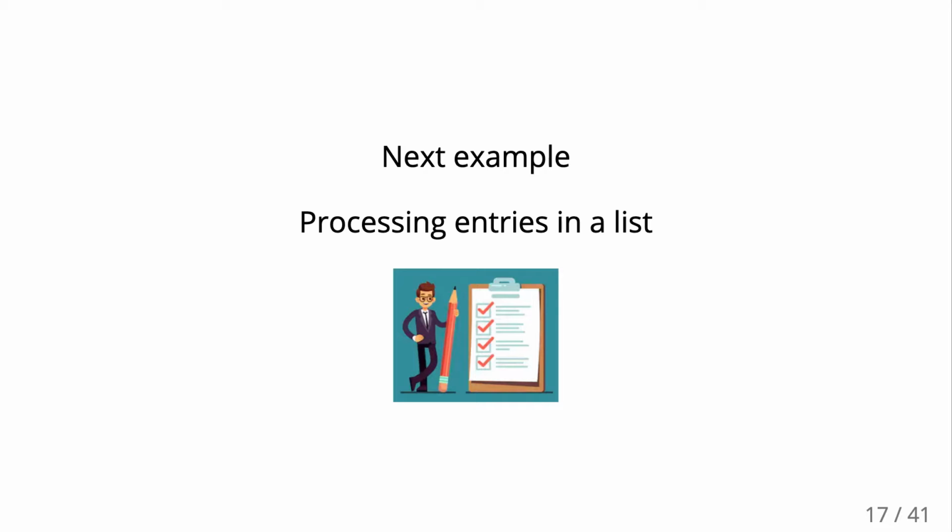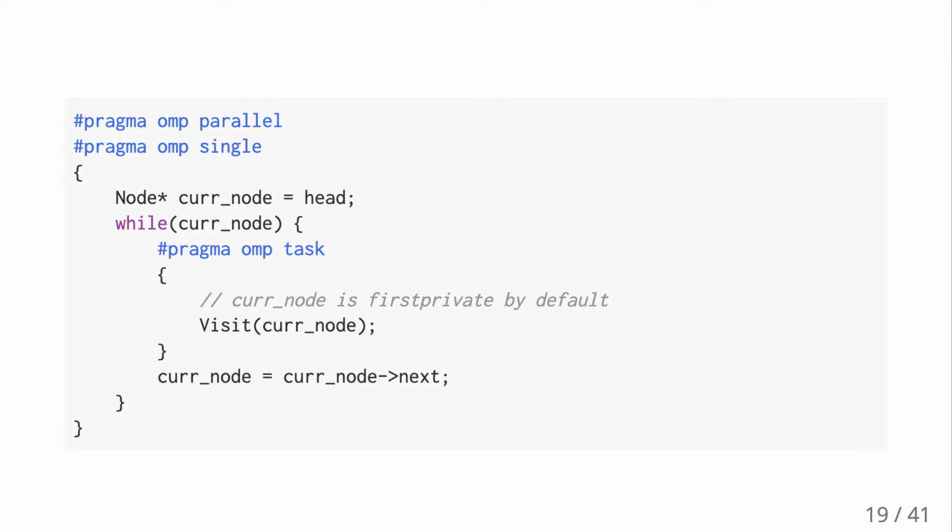Here we're looking at basically an iterative process or a while loop, where you're passing a list, so you don't know how many elements you have in your list. In that case, the pragma OMP for does not apply. This is another example where tasks work extremely well. Again, a very similar construct: pragma OMP parallel, pragma OMP single.